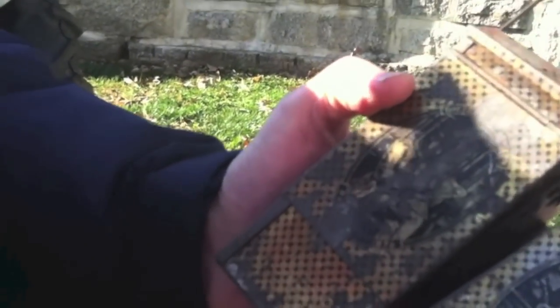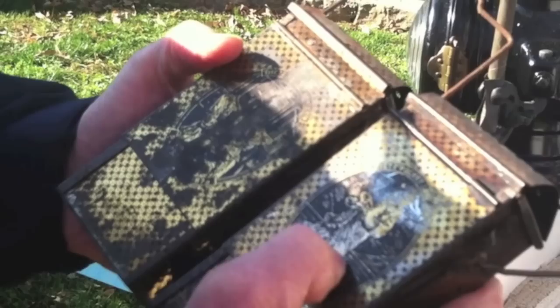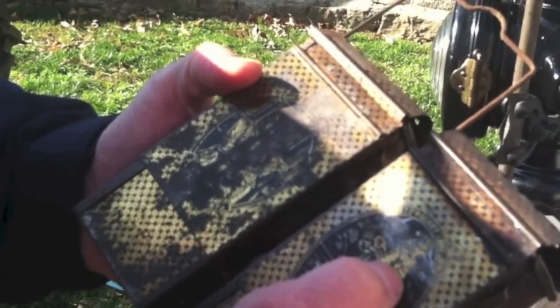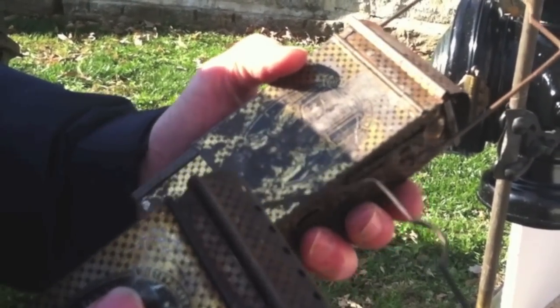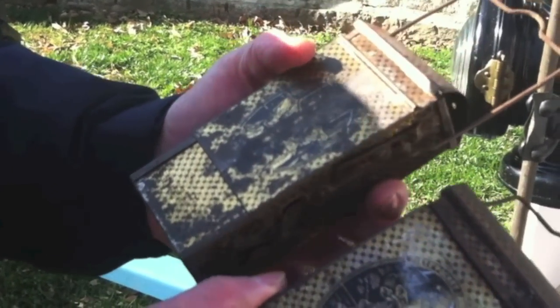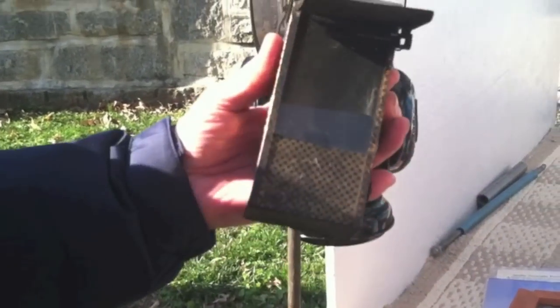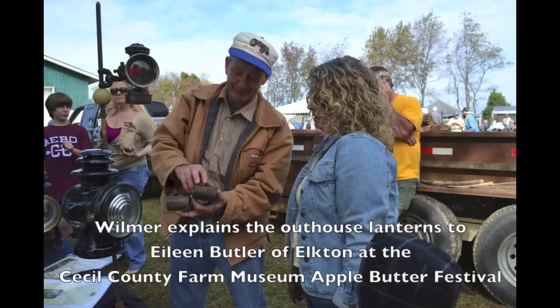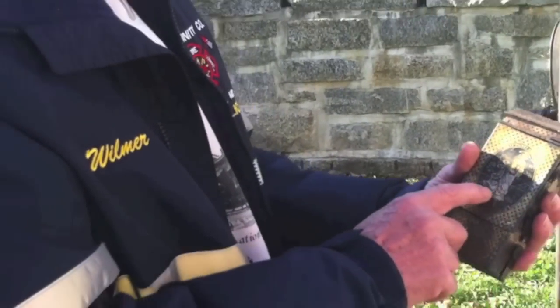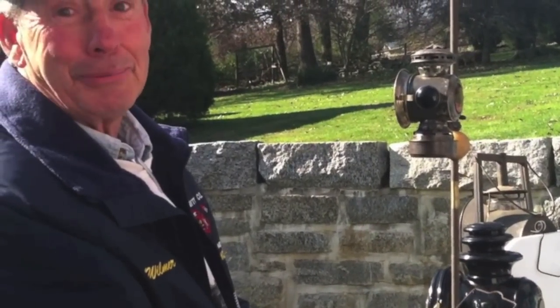This is the only pair I've ever seen — I've only seen one other one besides these two. If you see, this was the first one I got. You see the lady walking and she's got it around her neck, and the gentleman is sitting there with his around his neck and he's reading a newspaper. Talking about it year before last at the apple butter festival, we figured out what they were. You open them up and that's your lantern. We figured out they were worn when you went to the outhouse years ago. The ladies figured out that the lady was in her night clothes, and as per normal, the gentleman is reading a newspaper.